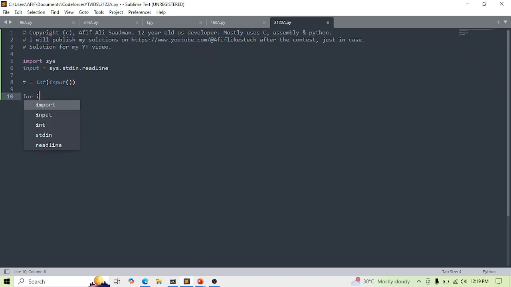For i, or underscore if you want, because we are not using the i here, in range T, n, m is equal to map int, input split. Now we take the input of n and m.